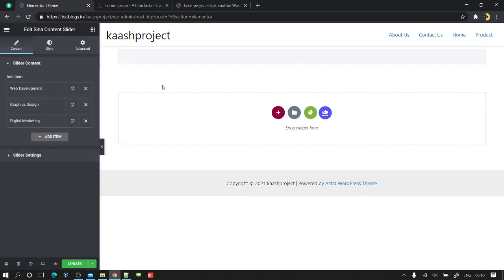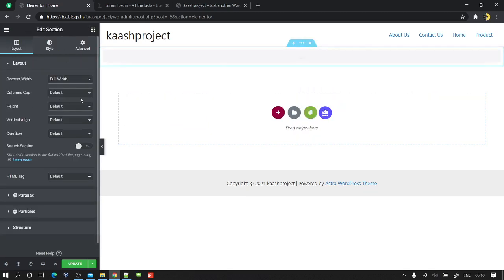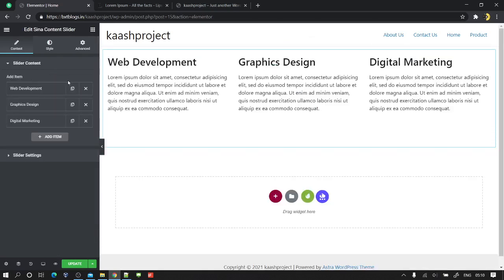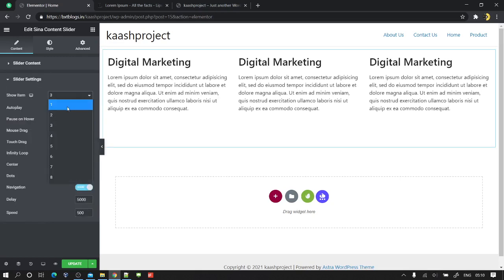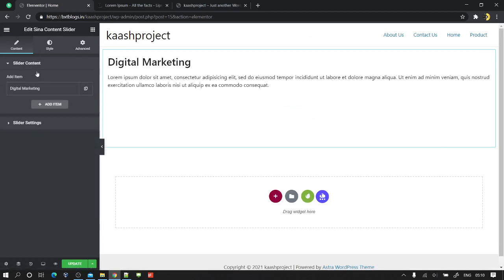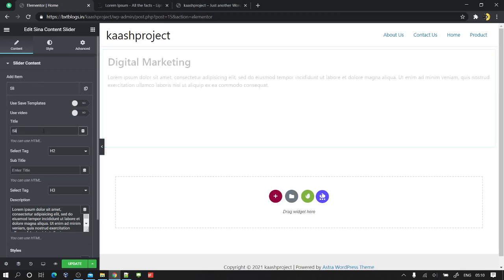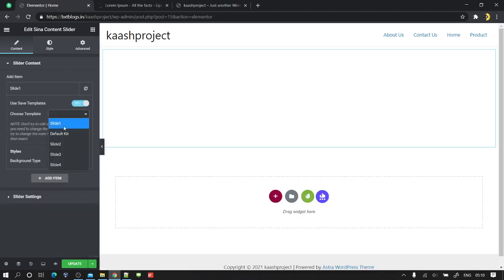Just move it there. Make sure the row we selected is full width, and once done, just start editing our slider part. Make it a single slider. Come to the slider content, click here and rename it as slide 1 for your reference, and enable this slide use saved and click on slide 1.